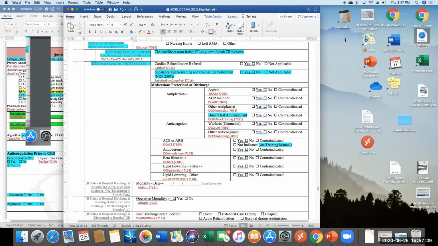Does that sound right, Melinda, from what you've learned about it? It sounds like we have a yes for drugs. So they were screened for drugs, but they weren't screened for alcohol or tobacco. I don't understand why unknown for alcohol and tobacco. It seems like you have to screen for all 3. That's part of the measure. If the same patient can tell you they don't have drugs, why can't they tell you they don't have alcohol or tobacco? So the first part of the measure is screening. So all 3 have to be screened. And then if there's a problem, you have to counsel the problem areas.